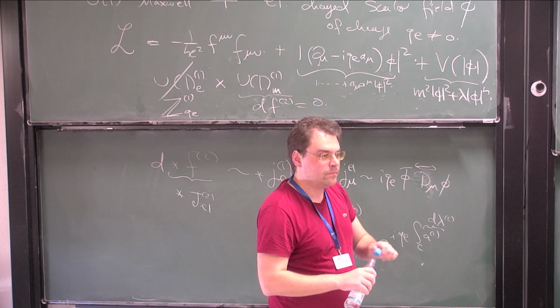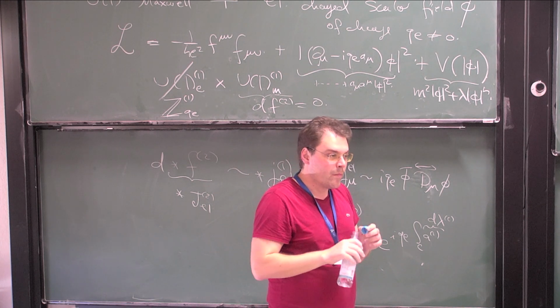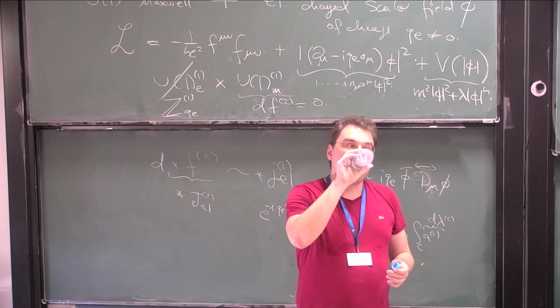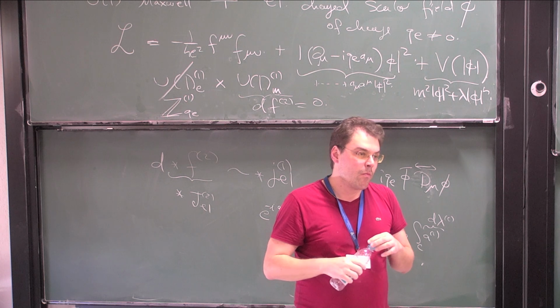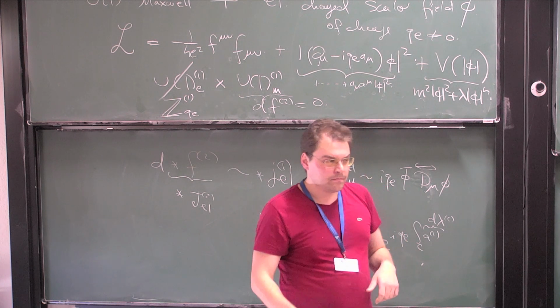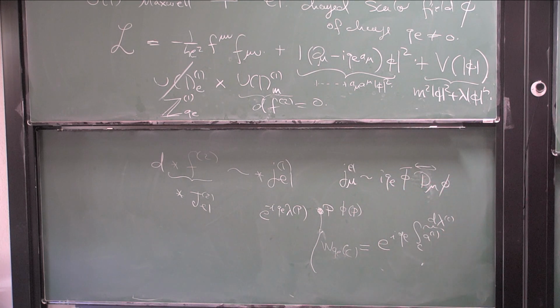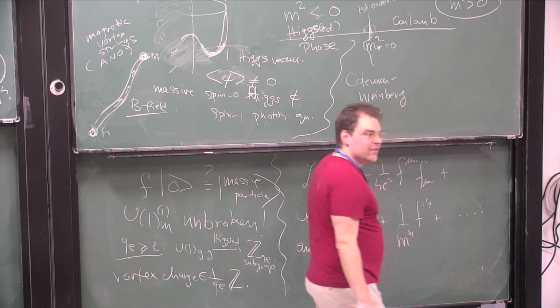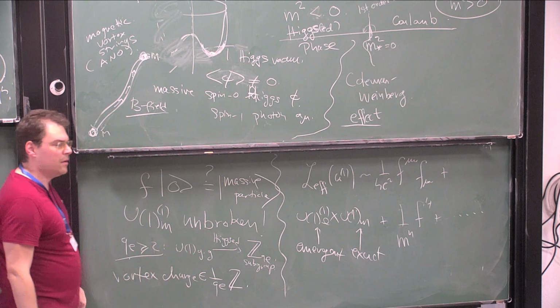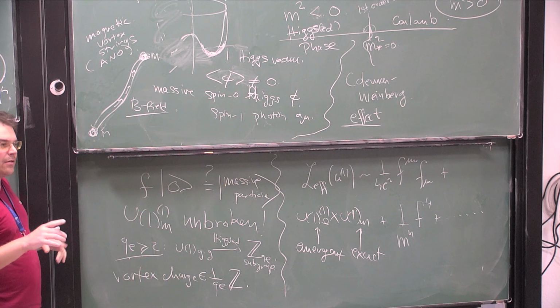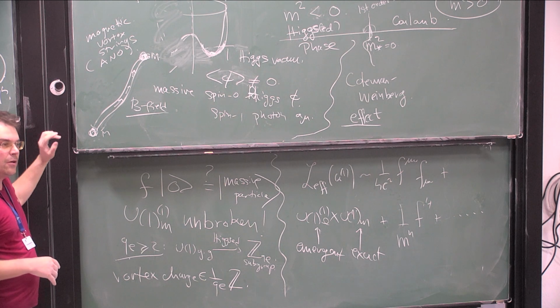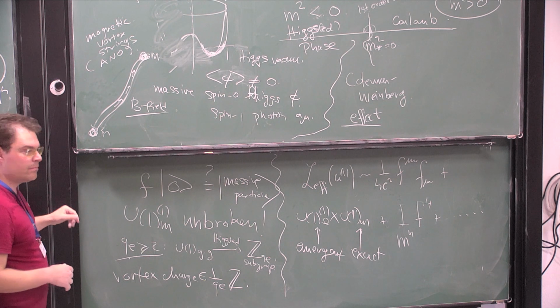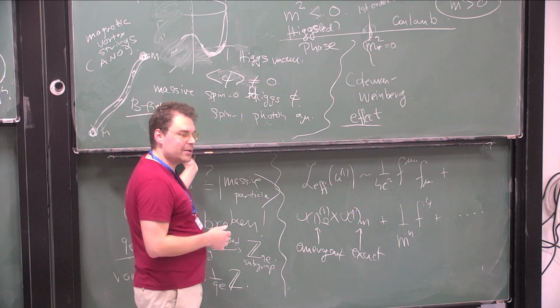More physical question. You said that for Q equal 2, you have a description of a superconductor. But if I remember correctly, there should be a second order phase transition for a superconductor. This is first order. Either I remember wrong, or maybe the. No, you're remembering the wrong dimension. This is a superconductor in, well, depending on, if you're doing classical physics, it's a superconductor in 4 spatial dimensions. So the physically interesting case is in 1 lower dimension, where the physics of the model is much more interesting. Then, indeed, there's the possibility of having either a first or a second order transition, depending on the ratio of parameters in the model. But in 4 dimensions, 4 space-time dimensions, or 4 Euclidean dimensions, this doesn't happen.